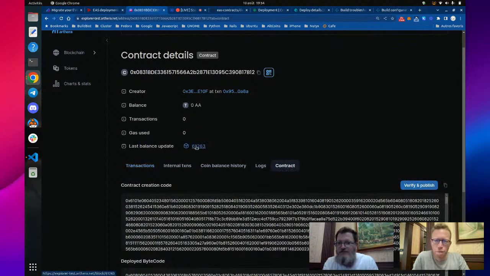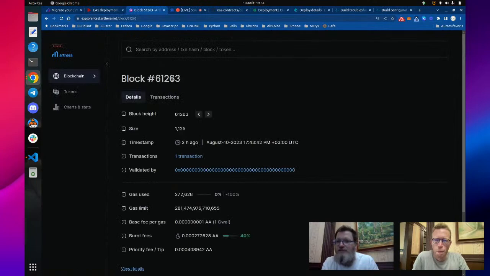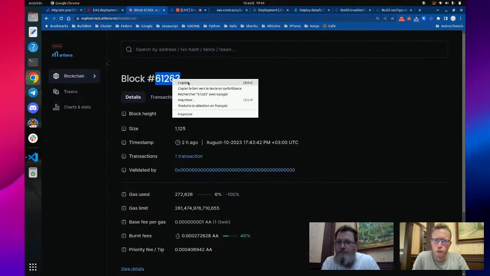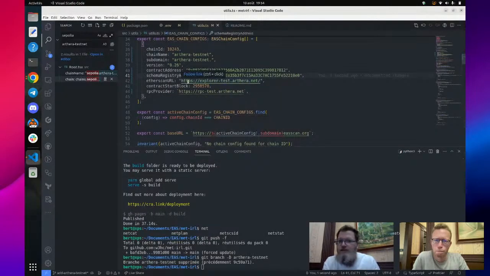If we are lucky, we'll have it. So here we have our block number. Nice.